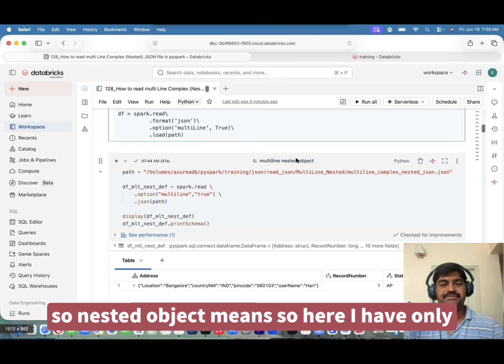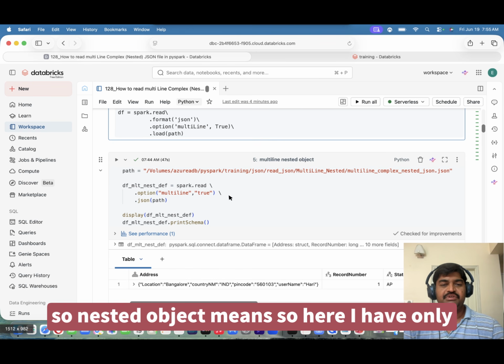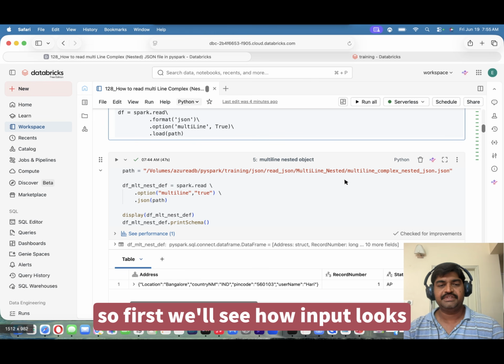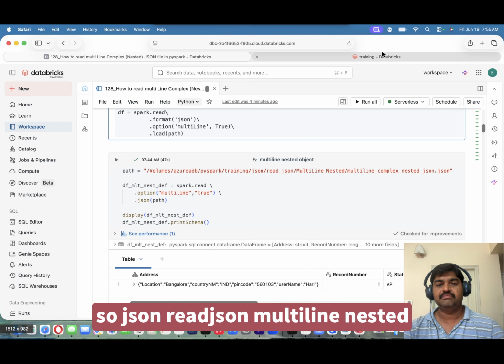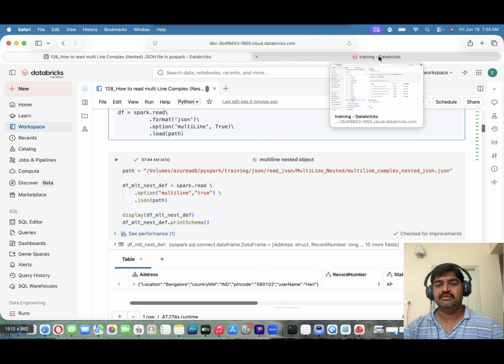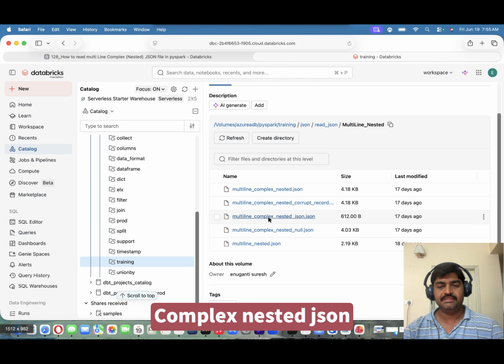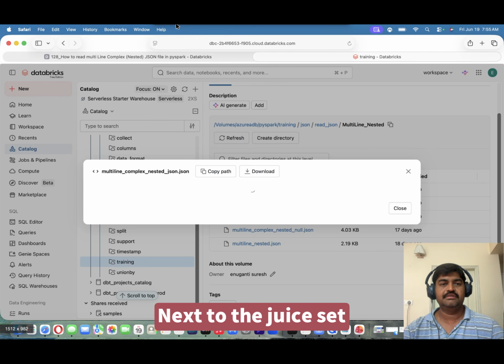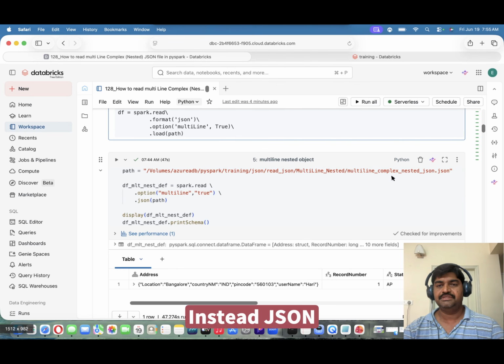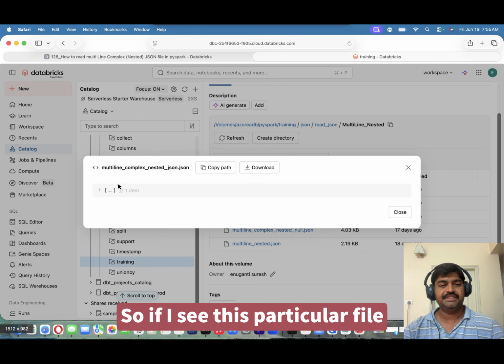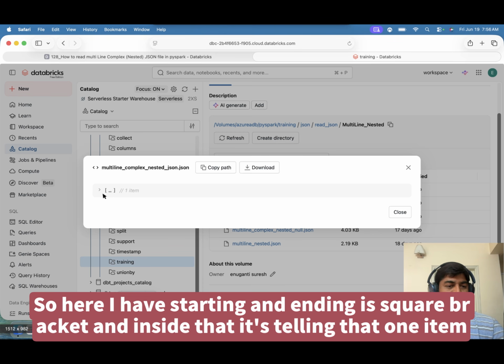Nested object means, here I have only one object. First we'll see how the input looks. This is the multi-line complex nested JSON file. If I see this particular file, here starting and ending is square bracket, and inside that it's telling one item.